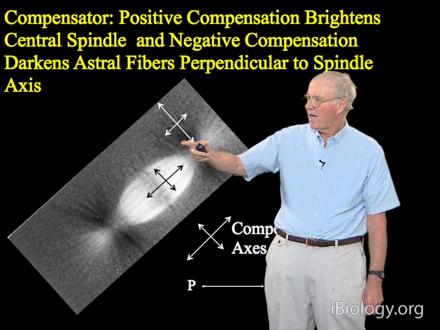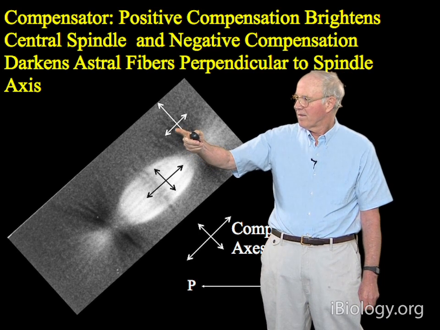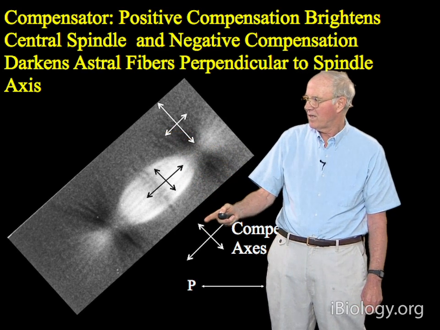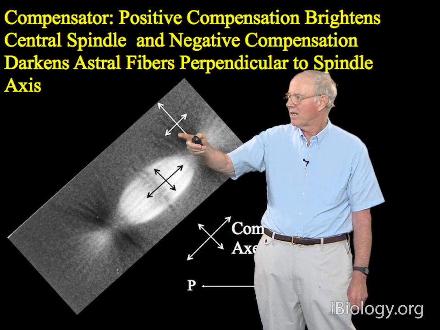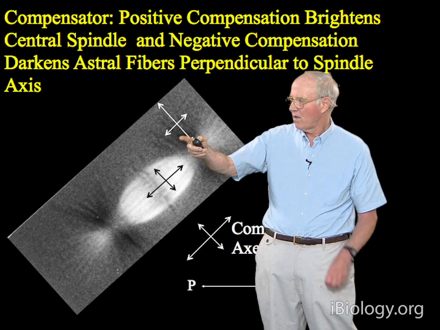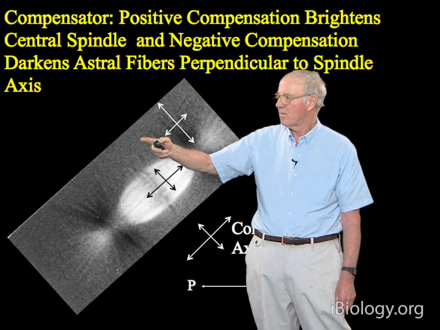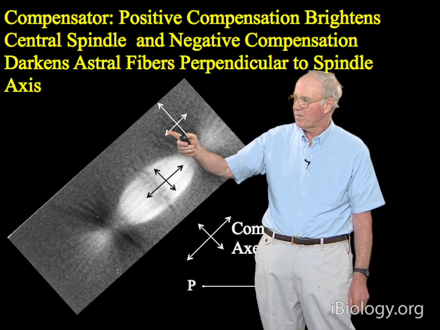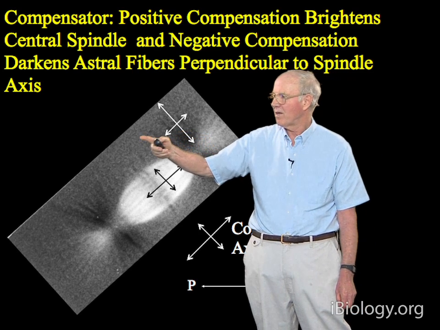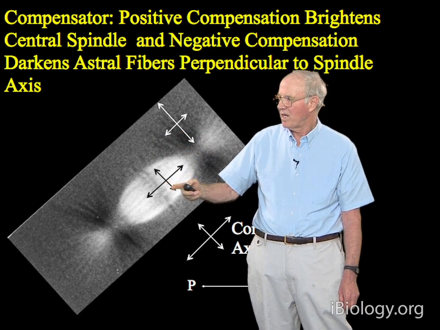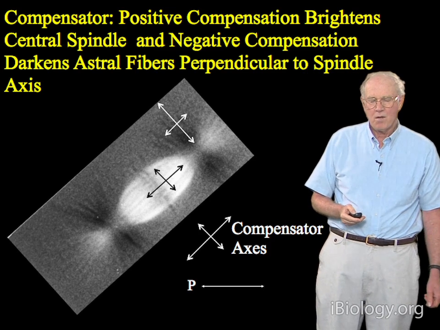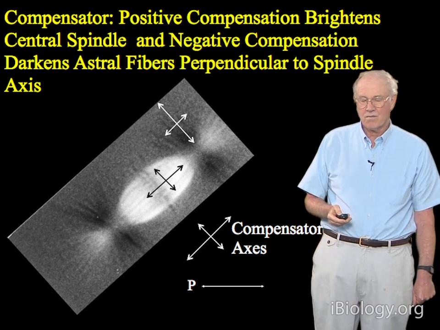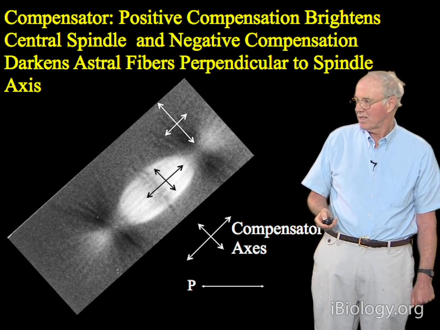But for the astral fibers going this way, their axes are in opposite directions, and so we get a negative compensation, which actually results in a lower total retardation. And since the background is produced by the compensator retardation, this is lower than that produced by the compensator retardation, so it appears darker than the background, whereas this part appears much brighter than the background. And that's how compensators help both brighten the image in the specimen, but also can give you a dark contrast for oppositely oriented fibers in this case.